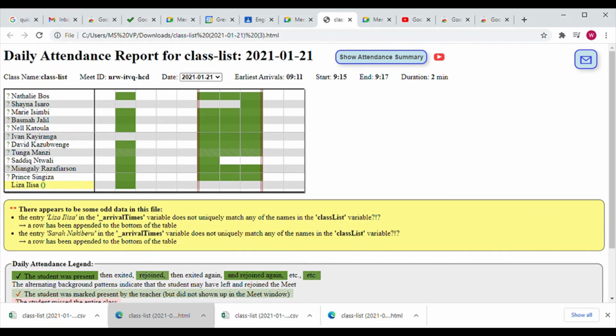Now remember, if I go to my folders, which I did down here, it's also saved in your downloads as well. And it's also saved as an Excel sheet, so it automatically saves. This is a very new process and we're still practicing it. However, it's an excellent way for us to track attendance.